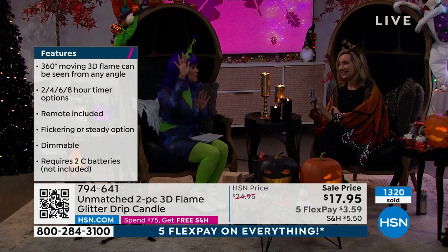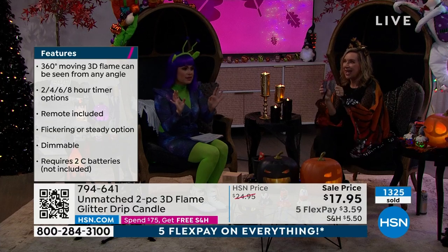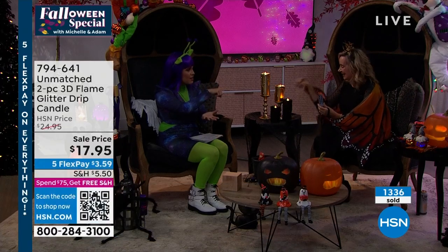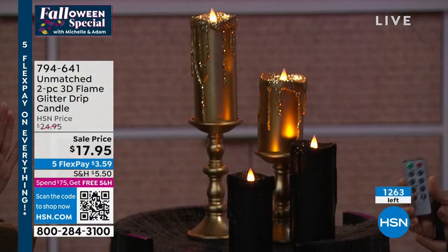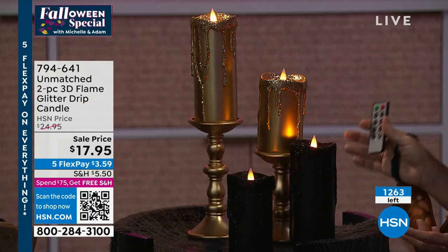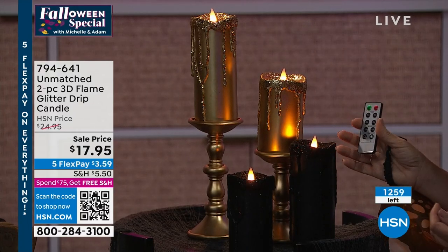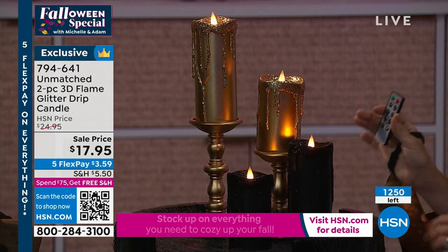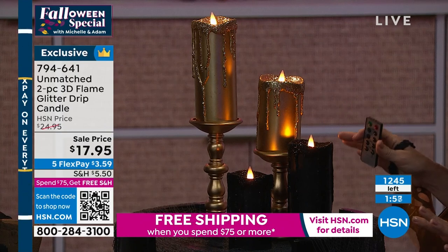If you want these up on a bookshelf, in a cabinet, or a lantern. Yes, or like we mentioned, if you have a little glass cloche or the lantern, like you said, put them right outside your front door if it's over a covered porch. You could put these in your windows. You could put these in your jack-o'-lantern. I mean, be dramatic with the black in there. Yes. But you're going to want to show these off. They are stunning. I love them grouped together.